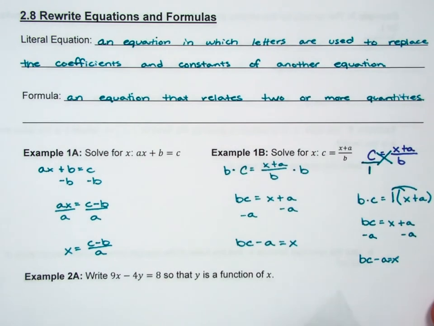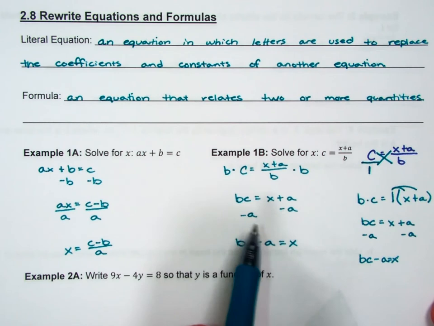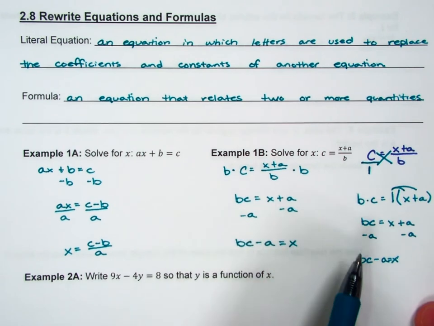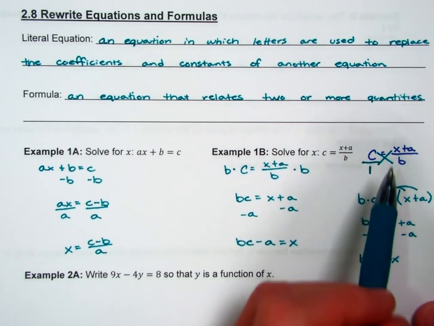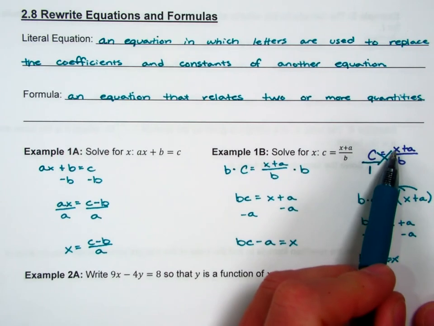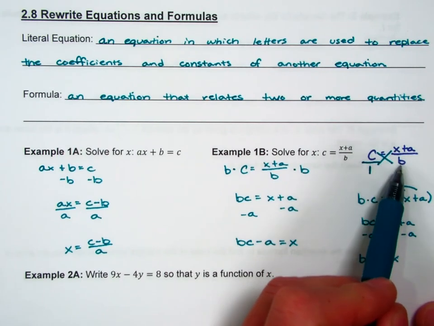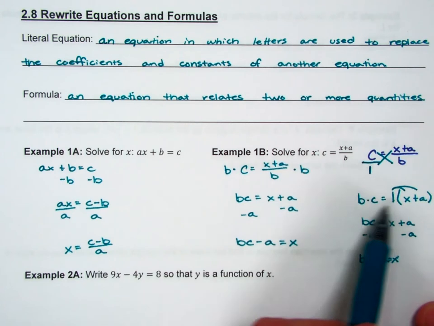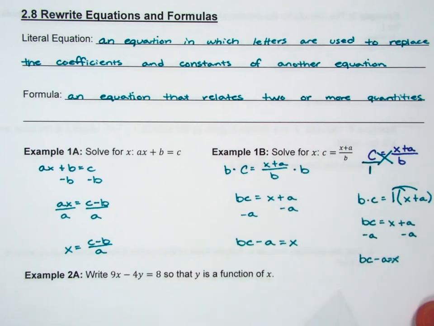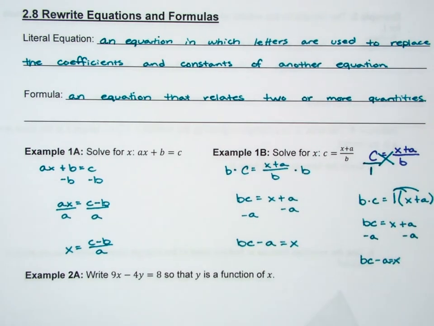Now, you might not say that this is any easier than what we did before, and I'd probably agree with you in that case, but the only reason I want to show this is that if the variable we were solving for would be on the bottom of the fraction, this would be a great resource to be able to get it out of the bottom of the fraction. So just remember that you can still change these into proportions and then use that as a cross multiplication problem to solve.